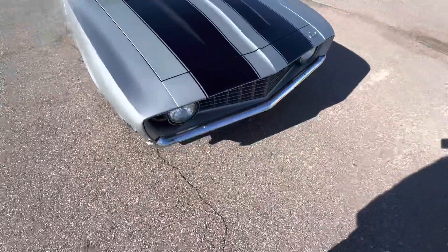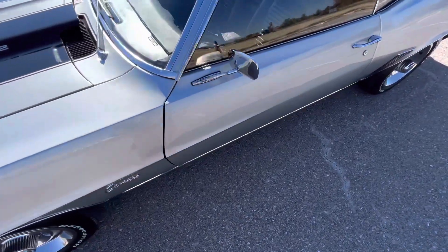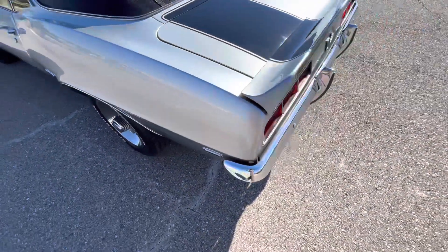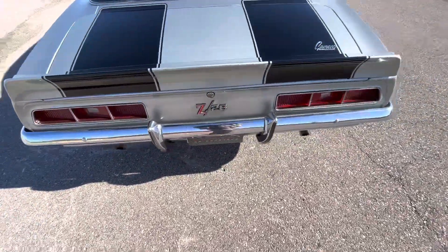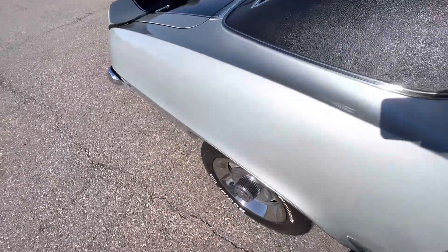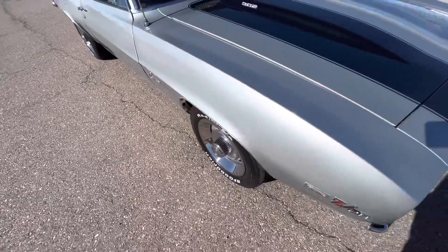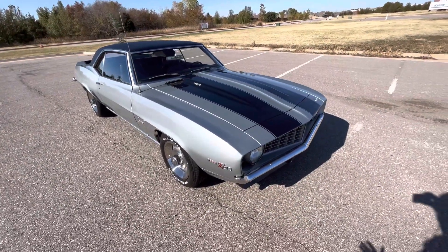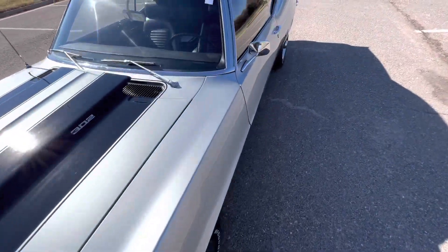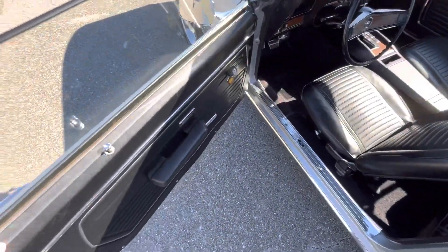I'll go ahead and walk around the vehicle from a one-foot distance to give you a better big-picture idea of the overall condition. Here at Exotic Motorsports, we like to do these comprehensive walk-around videos to give our out-of-state buyers the confidence and peace of mind they need to purchase a vehicle sight unseen. Walking around from a one-foot distance is a lot more indicative of what you might notice on a day-to-day basis, helping to separate larger obvious flaws from smaller less significant ones. Hopefully I've done that today showcasing this gorgeous Z28 — really, really nice car. Numbers matching, true to its original form restoration. Nothing's been modified to bring it out of that time period. Super nice car.